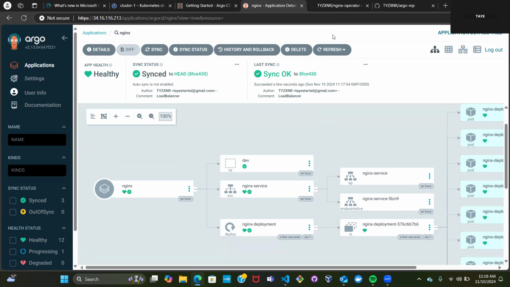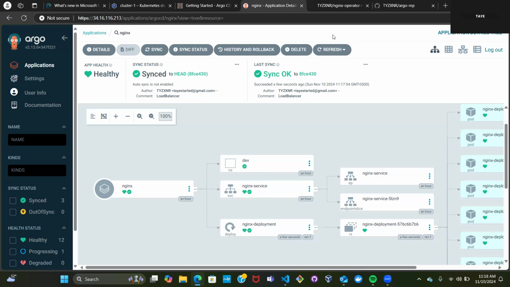So now projects are what help us to be able to separate the applications. If you look at it, this is actually in what we call the default project. I want you to play with this ArgoCD user interface and know how to create a project, okay? It's going to be on this side, on your left-hand side. It's going to find a way to create a project.